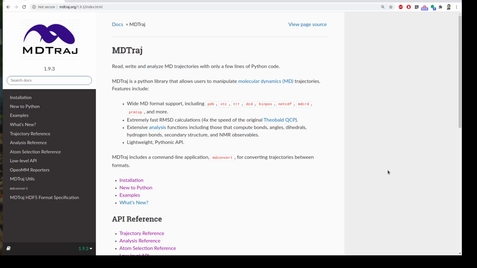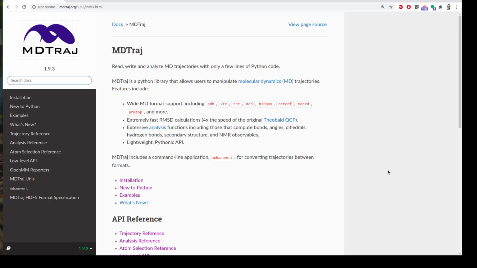And of course we will learn to do all the analysis from RMSD to RMSF to SASA to radius of gyration to whatever we did before with VMD. We will do it together here. And also one more thing of the importance of MDtraj is that it is a kind of bridge package.